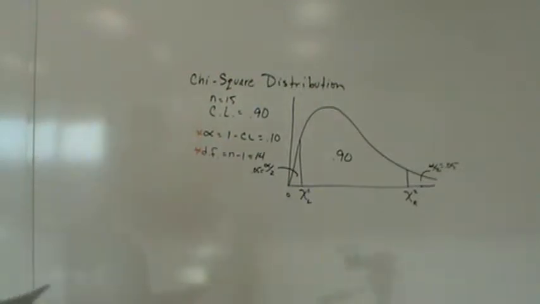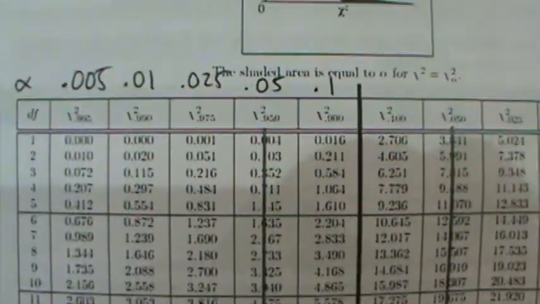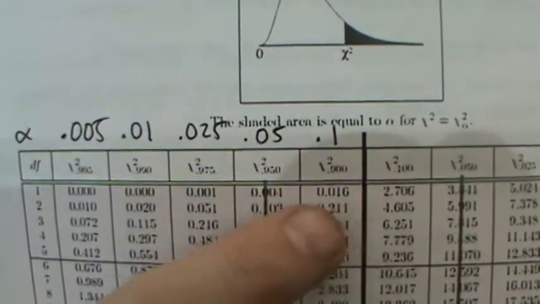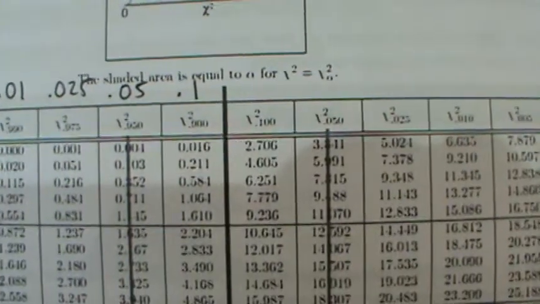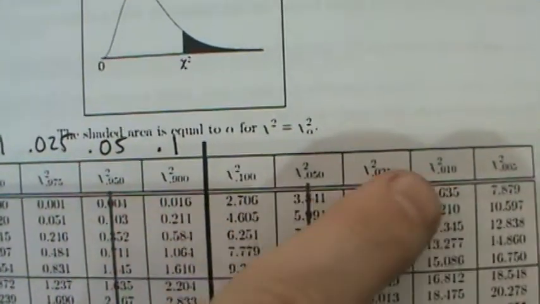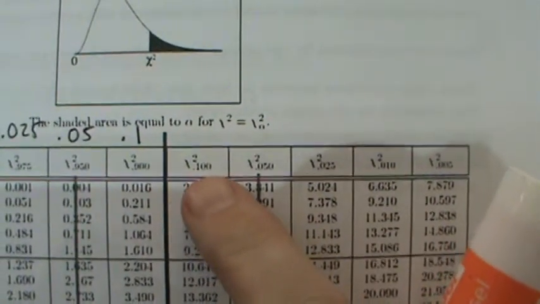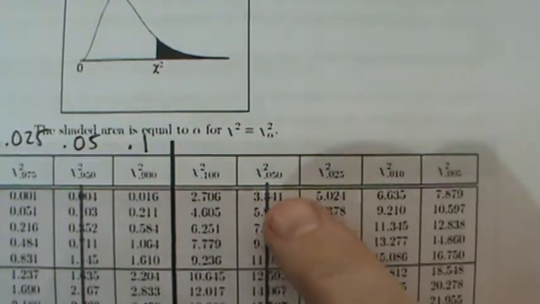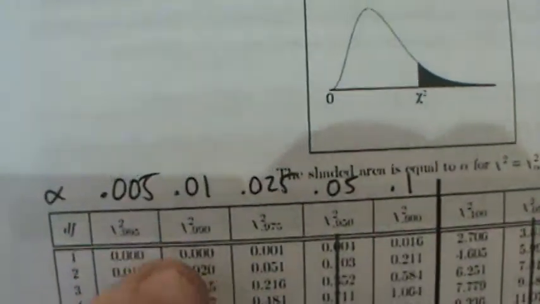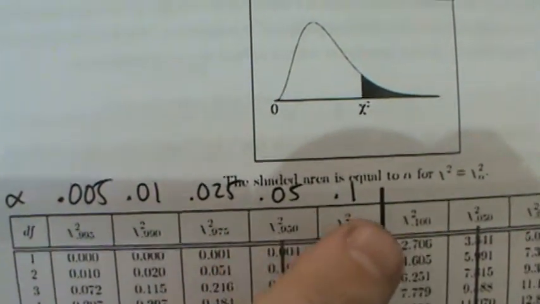Okay, so now notice here on the table. At the top I wrote all the alpha values, right? So now here are the alpha values that correspond. Notice that it goes from 0.1, so it's symmetric on both sides. If you do this side, all you have to do is look at the subscript, and that's your alpha level, okay? So just look for your alpha level. On this side, just look at the top here, and this is your alpha level, okay?